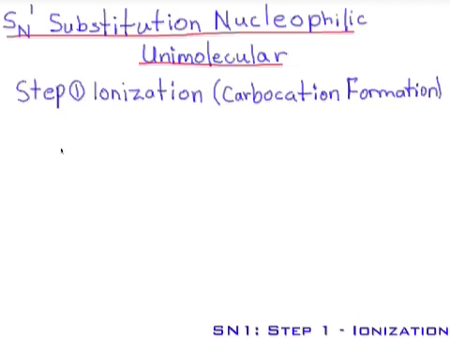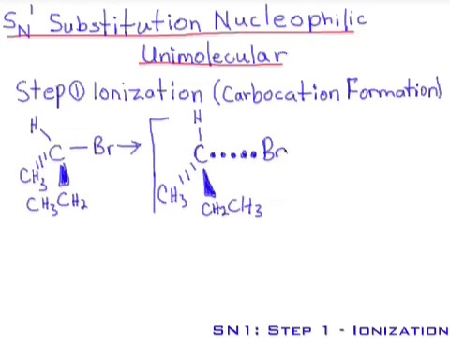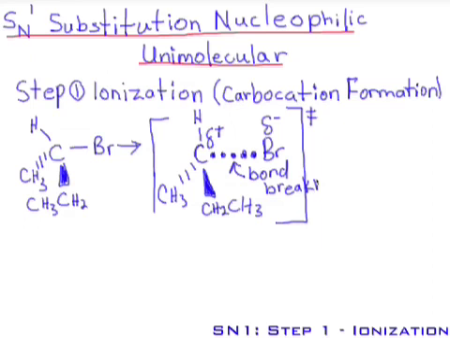In this reaction, we're going to start using the same alkyl halide we used for the SN2, and that way we can compare them more readily. We'll have a delta plus on carbon, a delta minus forming on bromine. Double dagger indicating a transition state. This is bond breaking. I'm going to call this transition state 1.